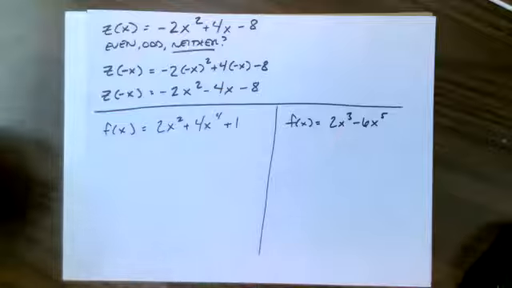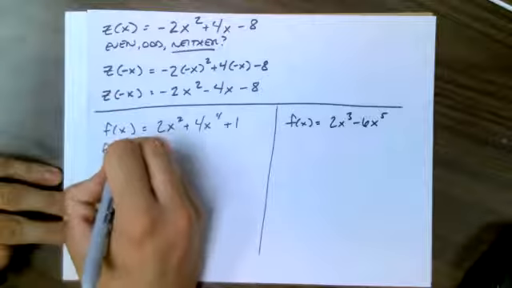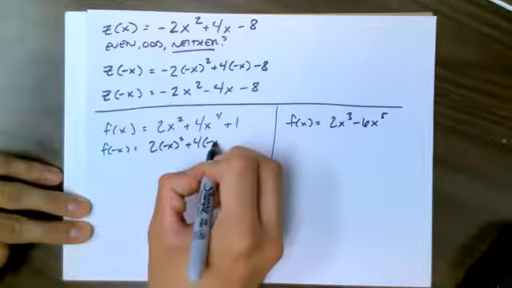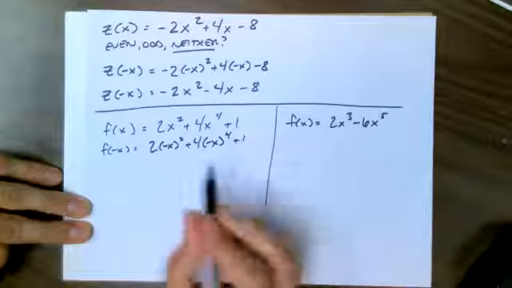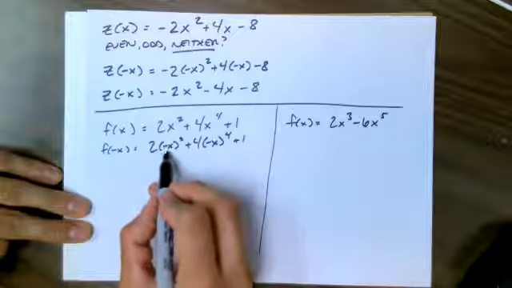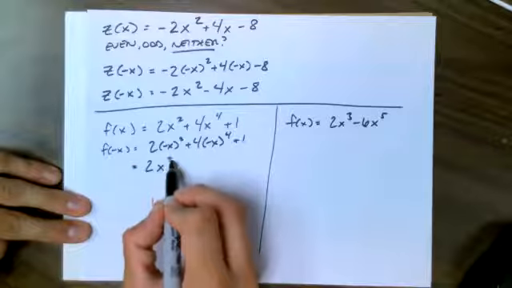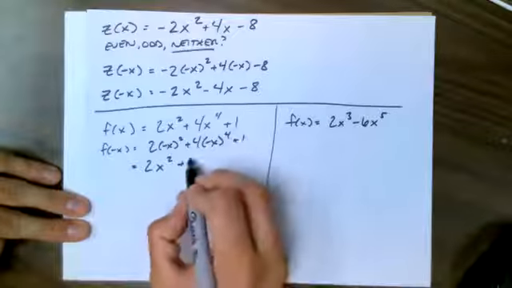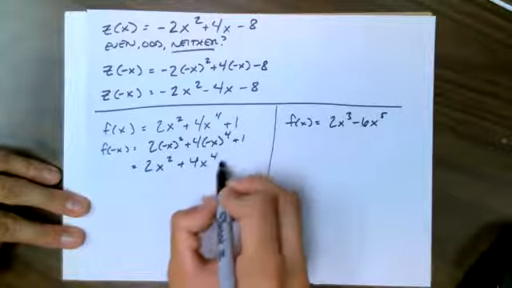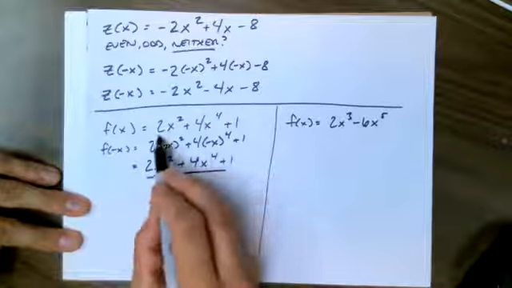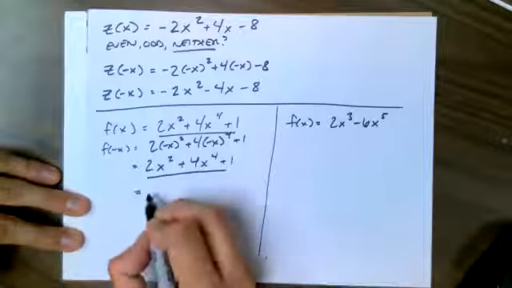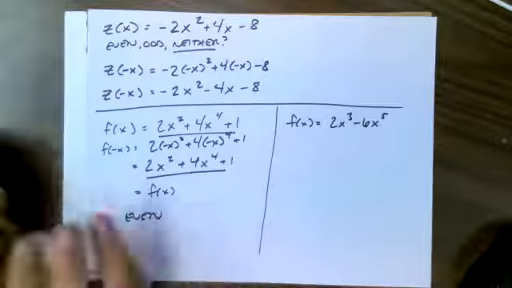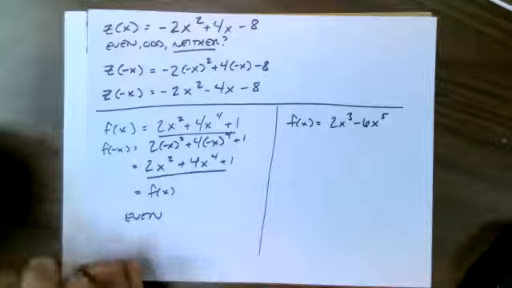Keep recording here. So I'm going to plug in negative x to the first function, and I get 2 times negative x squared plus 4 times negative x to the 4th plus 1. This is going to turn positive, right? So it's going to be the same. This is also going to turn positive because it's raised to the 4th power. It's even. That stays the same. The constant stays the same. This whole function's the same. So that tells me that this is actually even, because it didn't change, okay?